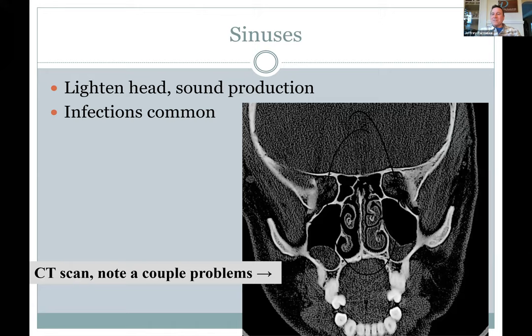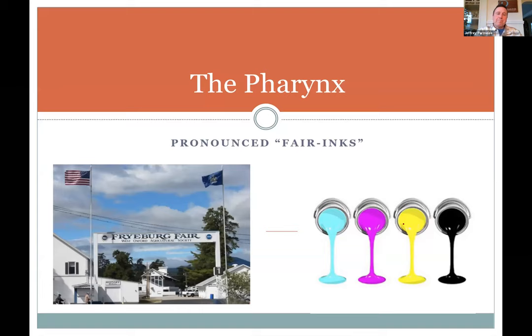Cool. And then I'm looking at the big maxillary sinuses, and you can see, I better go a different color. You can see here this fluid. Yeah, so you have fluid in the sinuses, right? That's it for sinuses, right? They're hollow spaces that drain into your nasal cavity. They're connected to it. They have the same epithelium.